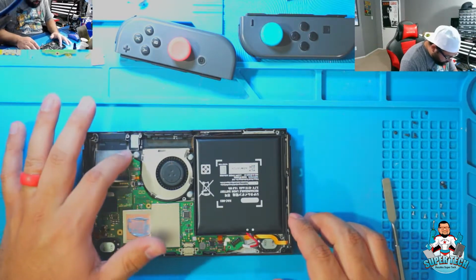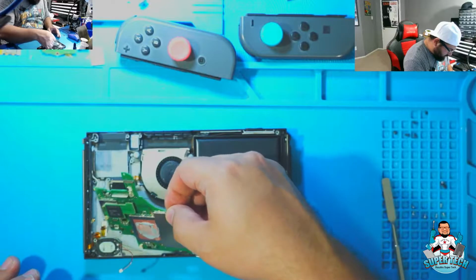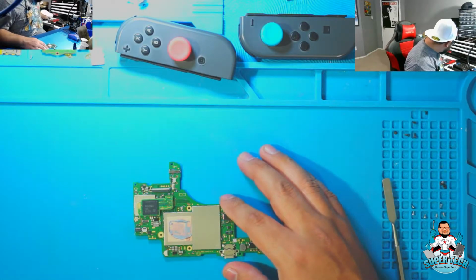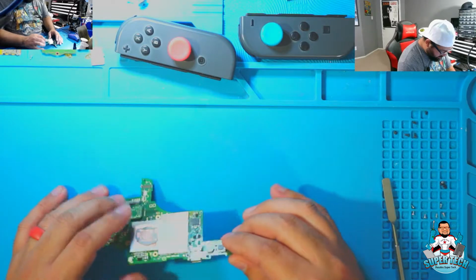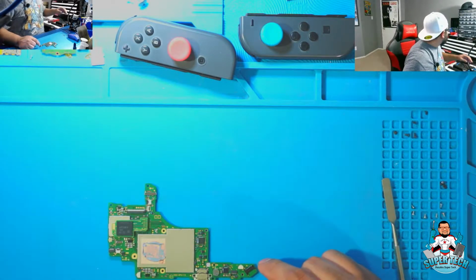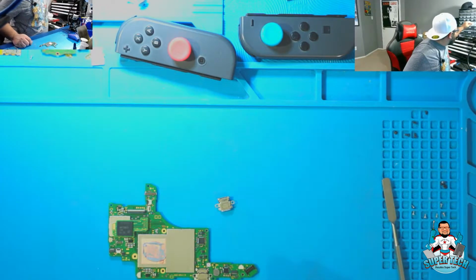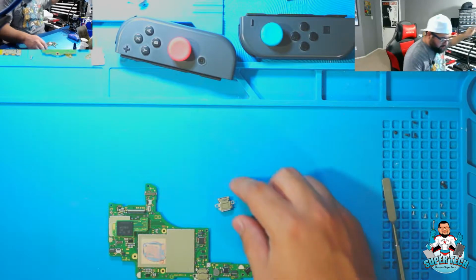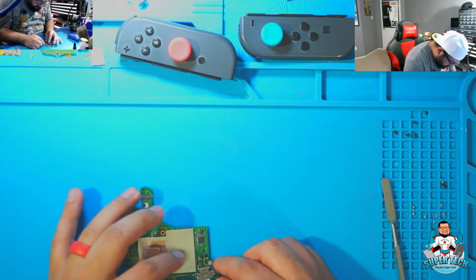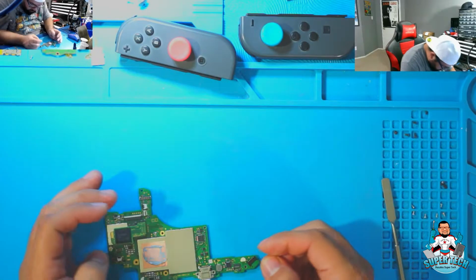Alrighty, we've got all the screws out. Now all we need to do is remove the PCB board completely, and now we are down to just the board. What we need to do is replace this port here, and I do have the mini USB-C ports right over here. Just going to validate to make sure it's the right size. Yes, it is.